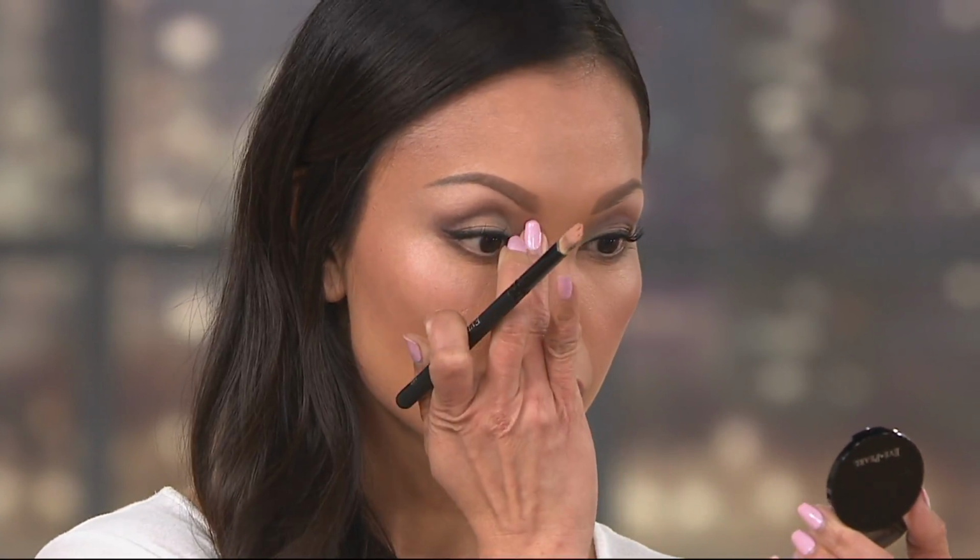Wait a second, are we slimming down your nose? Is that what this is? What is that called? That is called contouring your nose. Contour your nose. I'm always like, skinny nose alert. Like, I always forget what to say. So you can use the same brush to do that, to kind of angle it out? That's the brush that you would use to contour your nose. Absolutely. That's the brush that you use with those warm tone colors, so it doesn't look like you've got railroad tracks on your nose. That's what you use to have subtle contouring.